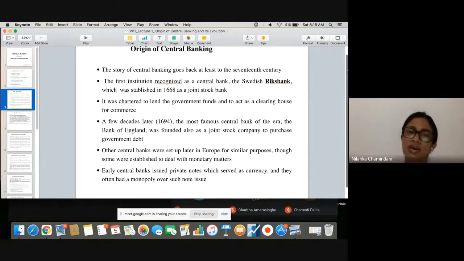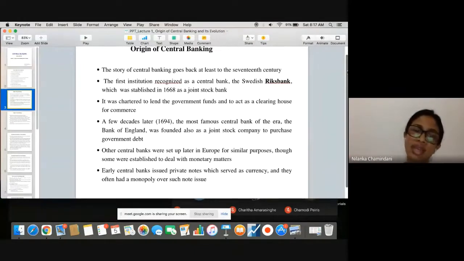It means that today also, you know that the Central Bank of Sri Lanka is also facilitating the government, right? Not only being a lender, but also facilitating the raising of funds. We are going to discuss these things in detail later, but I'm just telling you that today also we can see that function is there. So we are facilitating the government to raise funds, so that the government can operate in a smooth manner, as they need to raise funds, right?